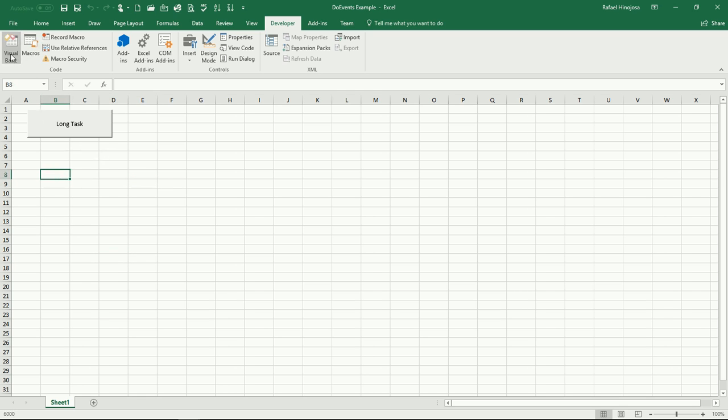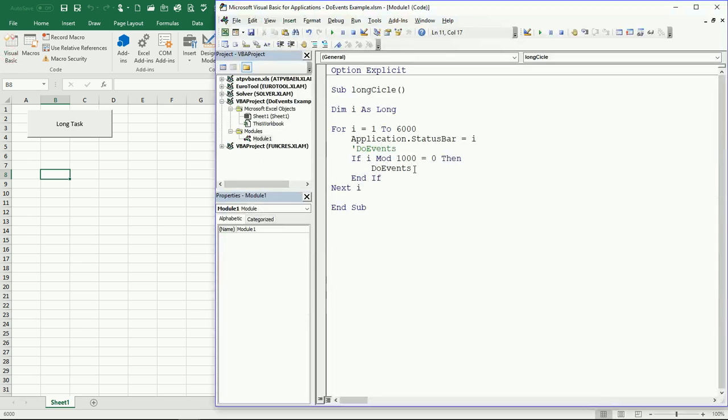Okay, so that's basically what the DoEvents does. You can use it, as you saw, to try to avoid having the execution of a lengthy macro freeze Excel or probably some other programs on your computer. Just be a little careful, because if you put it inside of a loop, it's gonna slow the execution of your macros considerably. But well, there it is.